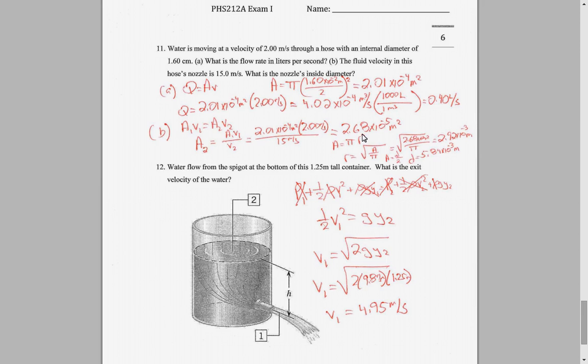So part A, what is, oh, that's why, because it asked what it was in liters per second. So what is the flow rate in liters per second? We convert to cubic meters per second. There's 1,000 liters in a cubic meter. Figure that out. And then for the second part, we go ahead and figure out the new area, and then convert to diameter by the process just the opposite of figuring out the area based on the radius. So area equals pi r squared. So then radius equals the square root of A over pi. And so we figure out the diameter.